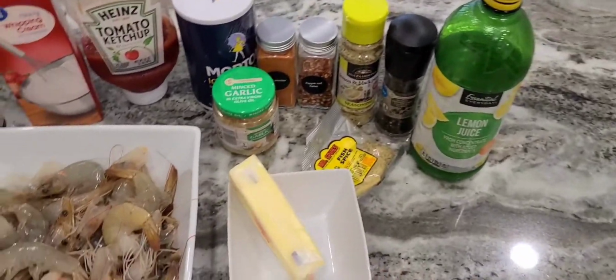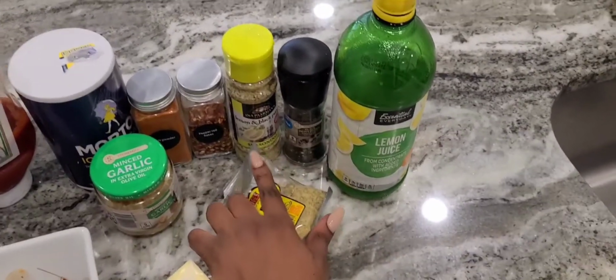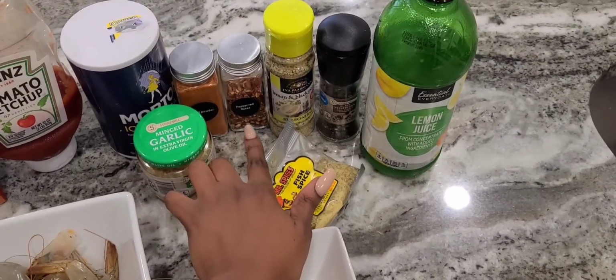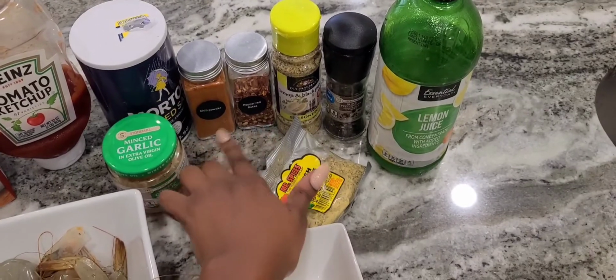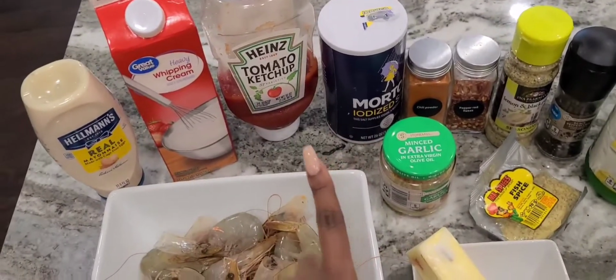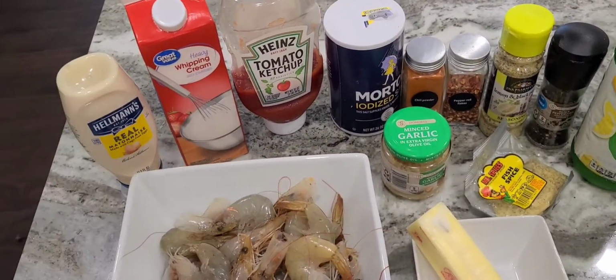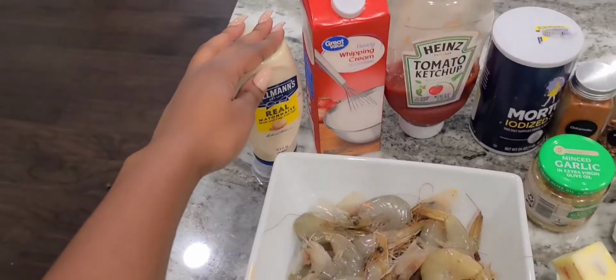I have my butter, I have my fish spice, lemon juice, black pepper, lemon and black pepper. I have my red chili flakes. I have some chili powder, garlic, salt, tomato ketchup, some heavy cream. So you can use any fresh cream so long as it doesn't have sugar in it, and some mayonnaise.